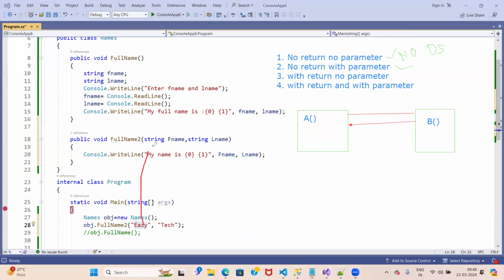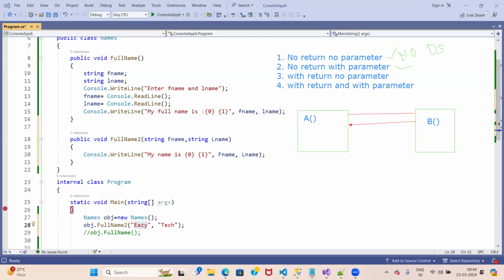Okay, whatever first one is there, this will be assigned to first name. What is next one is there, this will be assigned to last name. The values will occupy respective memory locations. First name will come to here, last name will be coming to here, and name will be displayed. And remember, this is not sharing full name with outside. The value of the full name is constructed inside, used inside only.